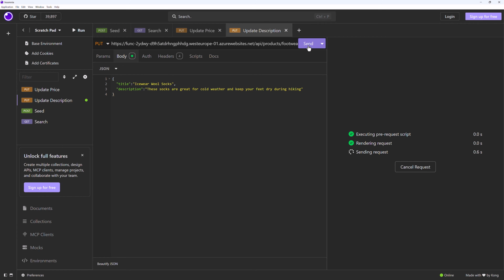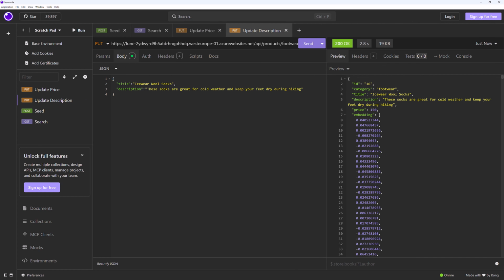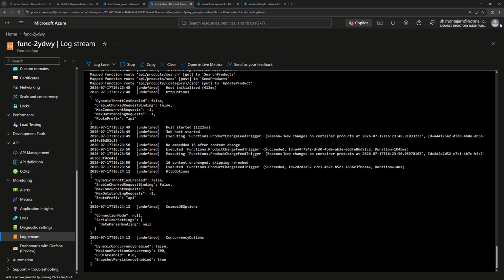I will send this request, and I have also the logs open so we can go and check it out. You can see that the title and the description is changed. If we open the function in the logs, we can see that it is re-embedding 16 after content changed. This log is coming from the code base, and it shows that the trigger was successfully re-embedding.